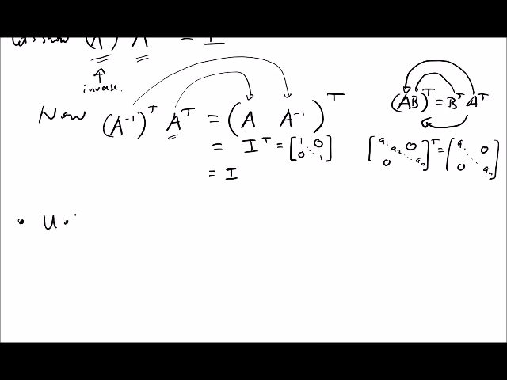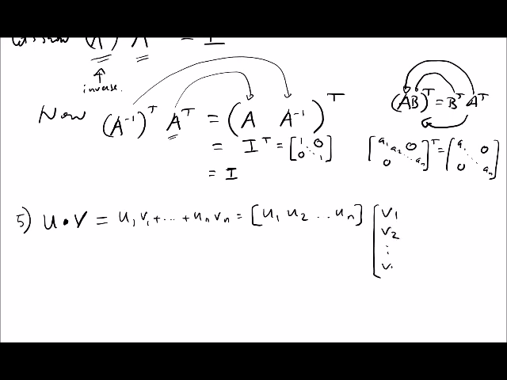One thing that's cool with the transpose is that, well, maybe I shouldn't use this because it's going to give you confused. Maybe this is our fifth property, okay? It's because this dot here means dot product. So if you've got U dot V, what is that? That's U1 V1 plus up to Un Vn. That's the same thing as taking the vector U1, U2, Un and multiplying it by V1, V2, Vn.